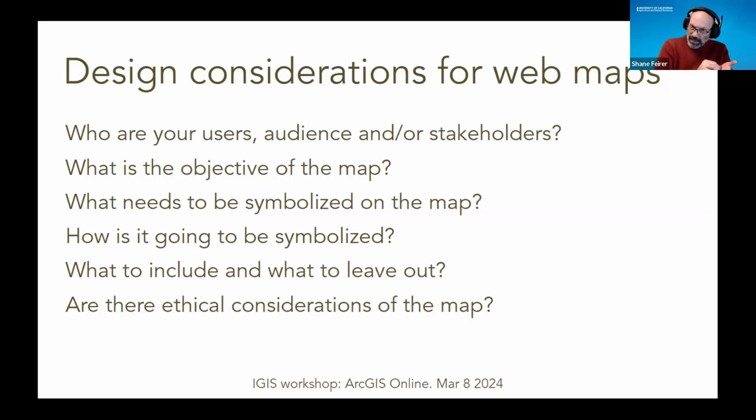And then also something to think about is ethical considerations of the map. What's the data you're putting out? Should you be putting it out? Is there any sensitivity to it and so forth? So these are really important things to think about when you're creating your map. And this works for web maps, but any map that you create.